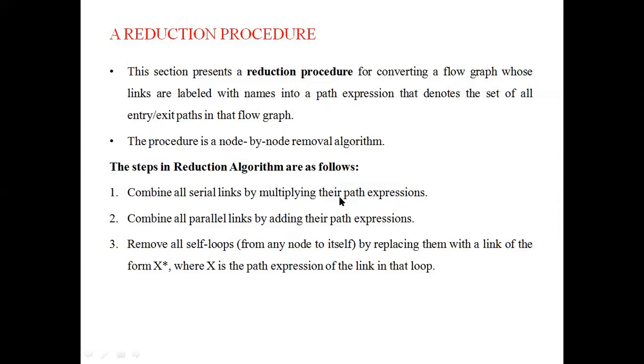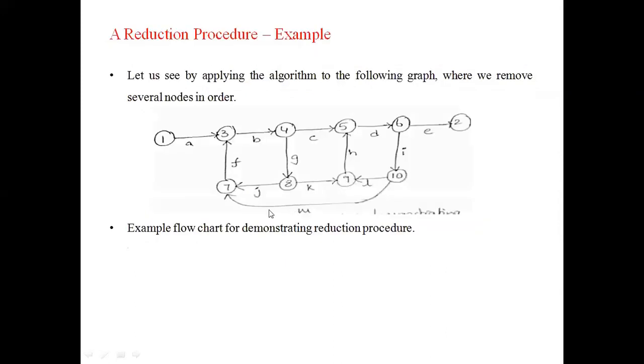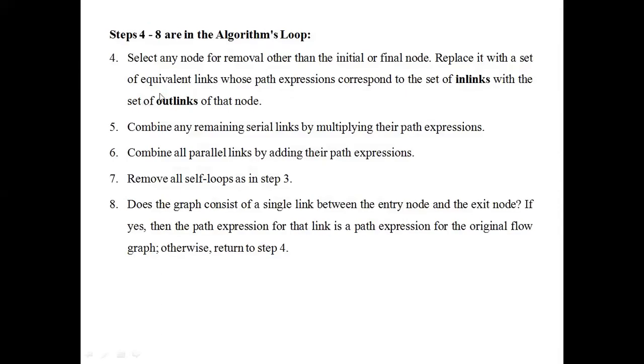So next, how do we go for the remaining steps? The remaining steps 4 to 8, the reduction process, will be started. So first we need to find the nodes. Next, the reduction process will be started according to the nodes. So from which point does the reduction have to be started? For example, from entry to exit points, we have 10 links. From which point, which node, has to the reduction be started? From that, the reduction procedure has to be done one node by one node.